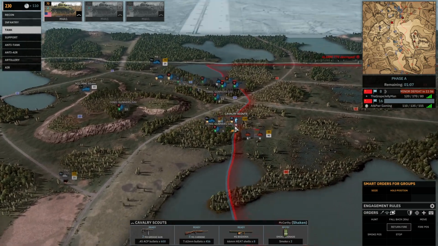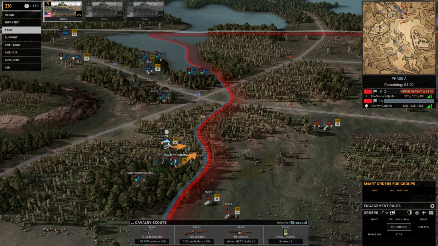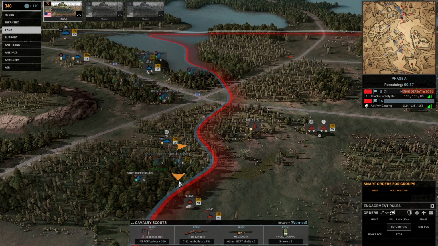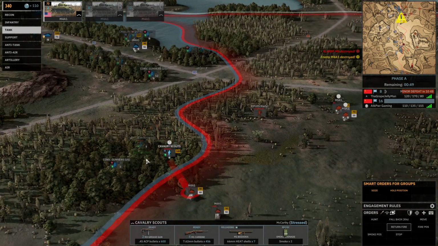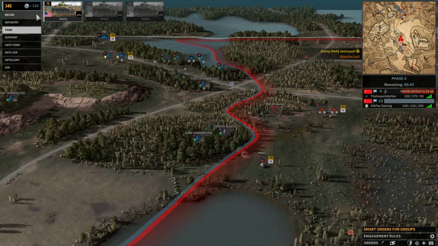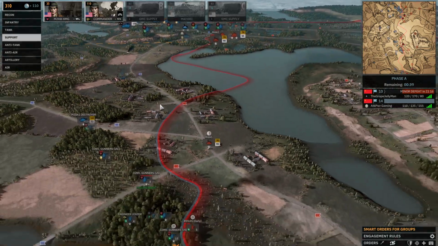Oh, that is the problem with the T-70s. I let them be in range. I let an enemy troop get in range. Oh, what is this baloney sugar now? Two v one, bad. Always let me. There he goes, killing my cavalry scout. It was not very nice.